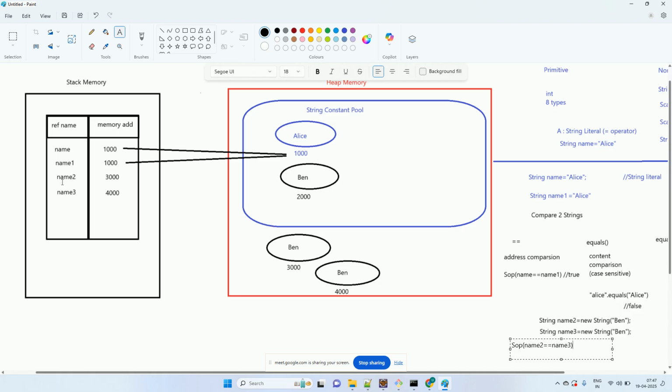Are name 2 and name 3 pointing to the same address? So it will give me a false. But if I write name 2 dot equals, equals is a method, so you call a method with the help of the object. So name 2 equals name 3. Is the content the same? They will give me a true. So these are slippery questions which they will ask in the interview.